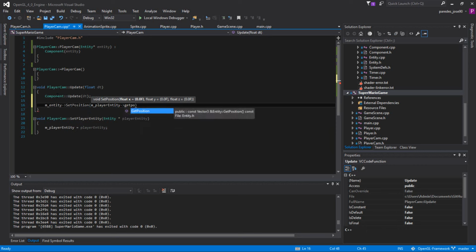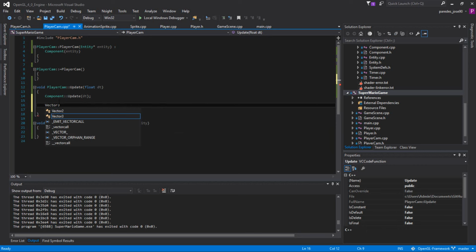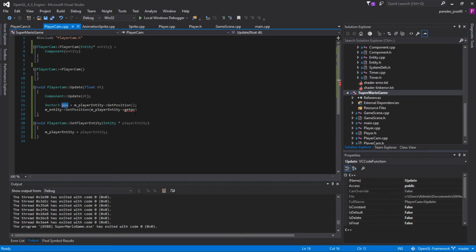Okay, hold on. Vector 3 pos equals player entity get position, pos.get X, pos.get Y, and the last one is 0, so I don't really care about that, to be honest.